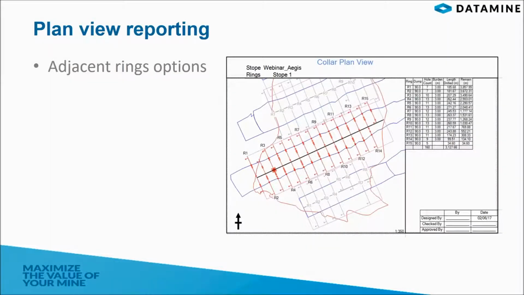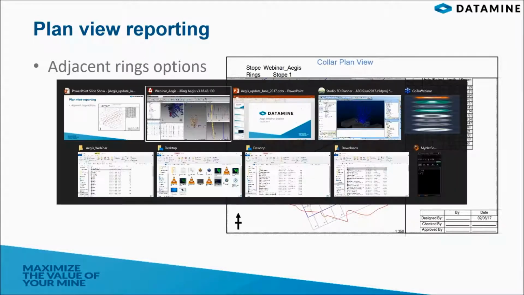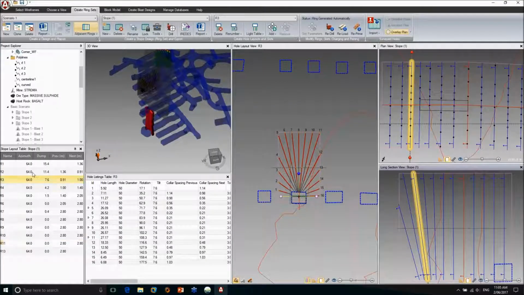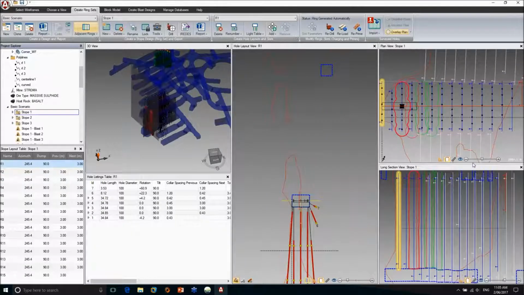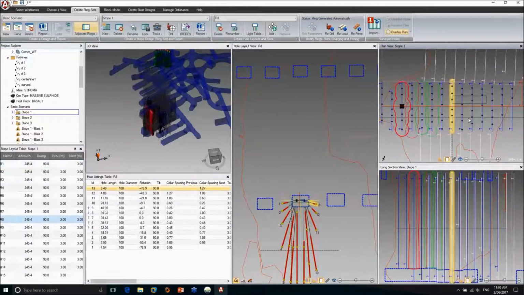Then in the plan view reporting, we have the ability to show the adjacent rings in the plan view, especially when you're reporting your ring set or your scenario. So here in Aegis, we've got a scenario that has multiple ring sets.